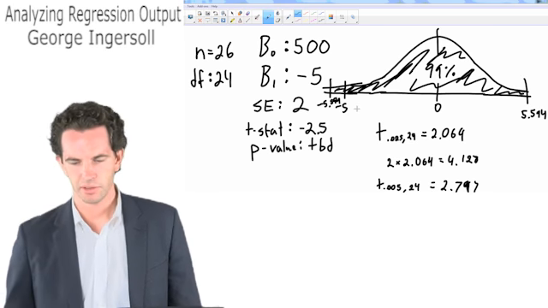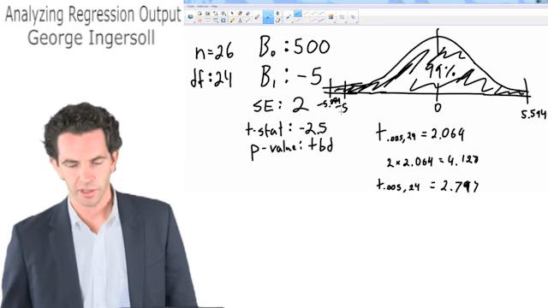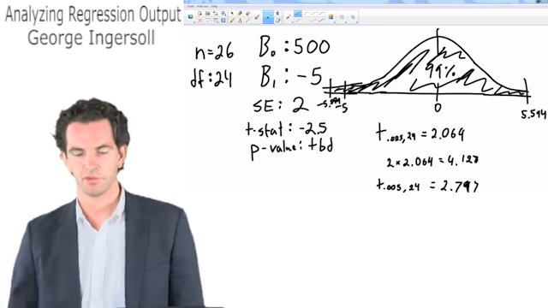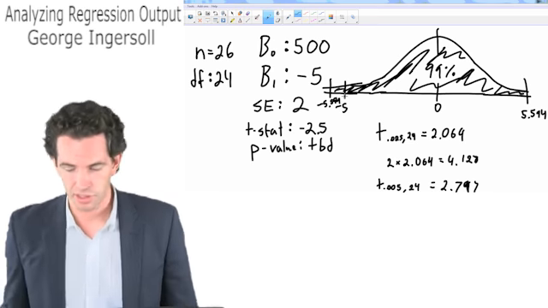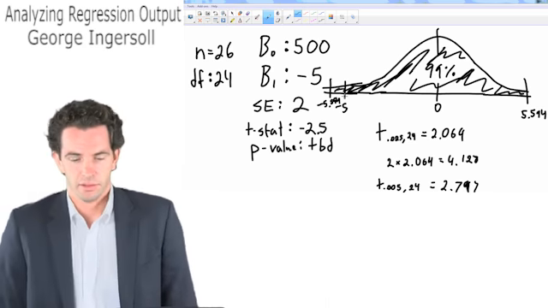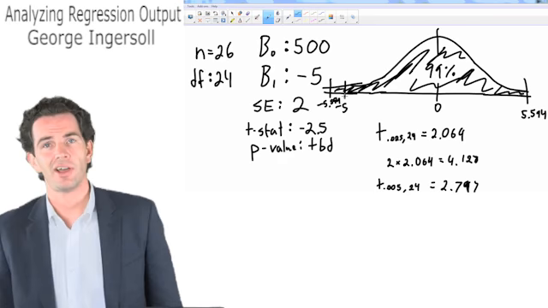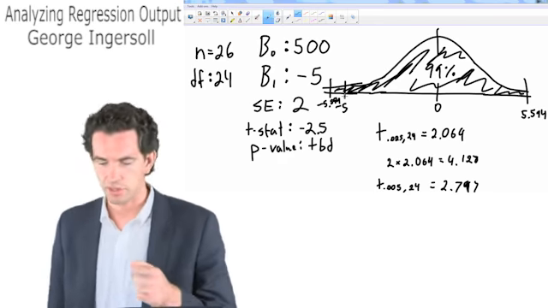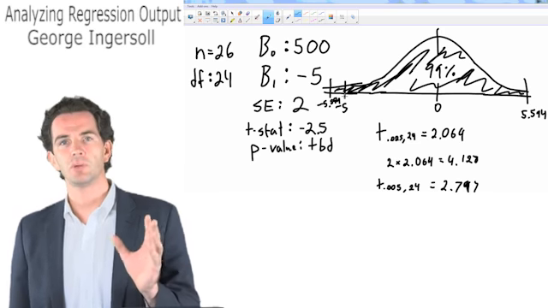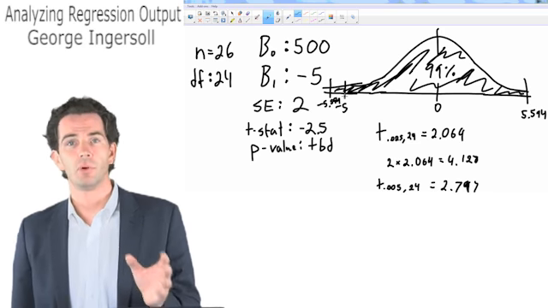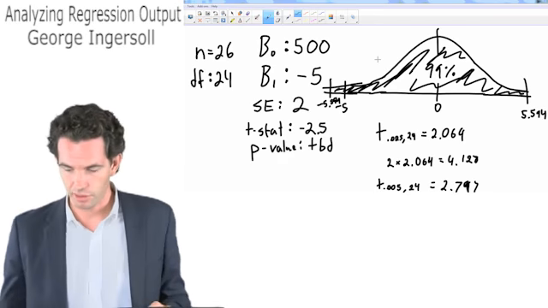including, you see our value, this is no longer a symmetrical normal curve. It doesn't look right, but you can see that our observed value for the coefficient is right here. In other words, we cannot say with 99% confidence that we have a non-zero slope here. So 95% confidence, sure. 99% confidence, not so much. And so what we would expect to see with our p-value is something in between 0.01 and 0.05. That would be the expected p-value.